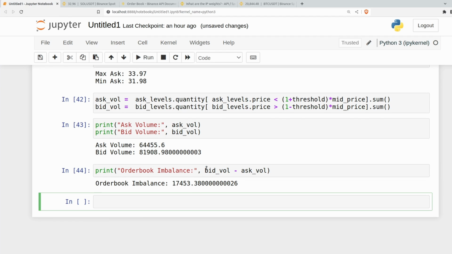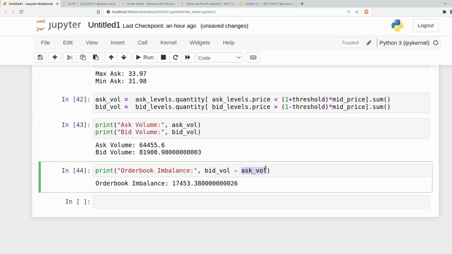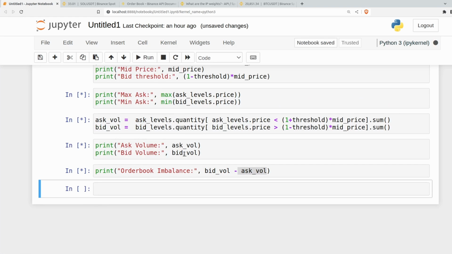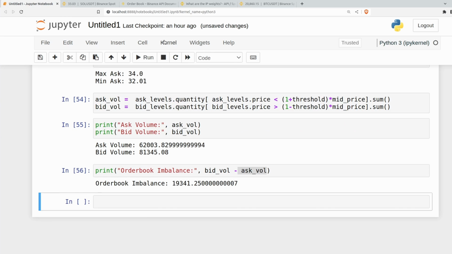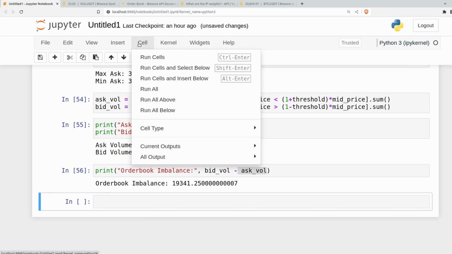I use this methodology because if the bid volume's significantly higher than the ask volume, that's a traditionally bullish indicator, and so therefore I want the value to be positive. Whereas if the ask volume's super high, it means there's lots of sell walls there, which is bearish, and therefore I want this value to be negative. So that's why I did it that way. We can just run this as many times as we want here, and we'll get all the new values. It should only take maybe a second or two in order to run these.